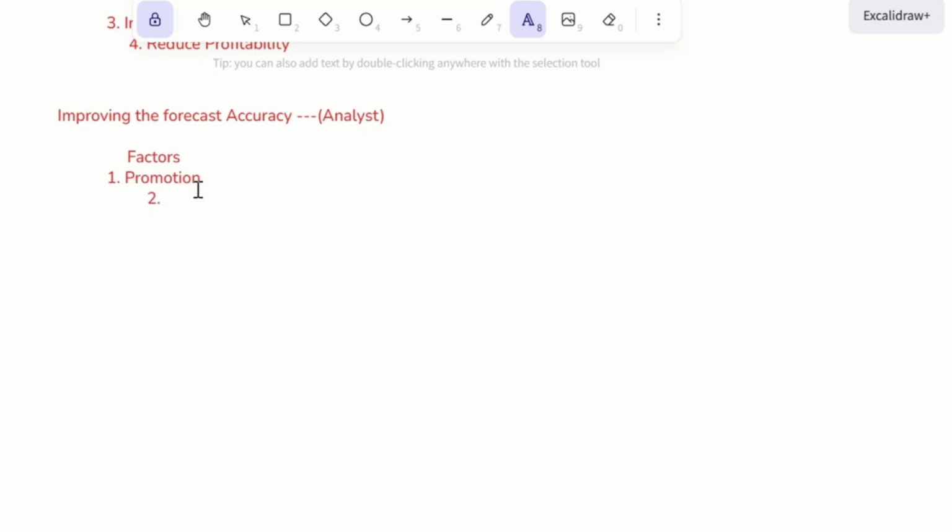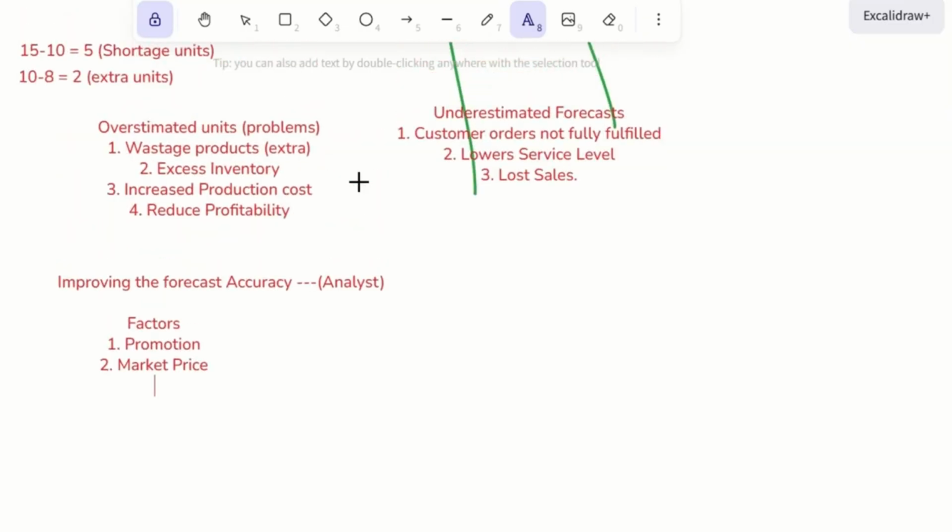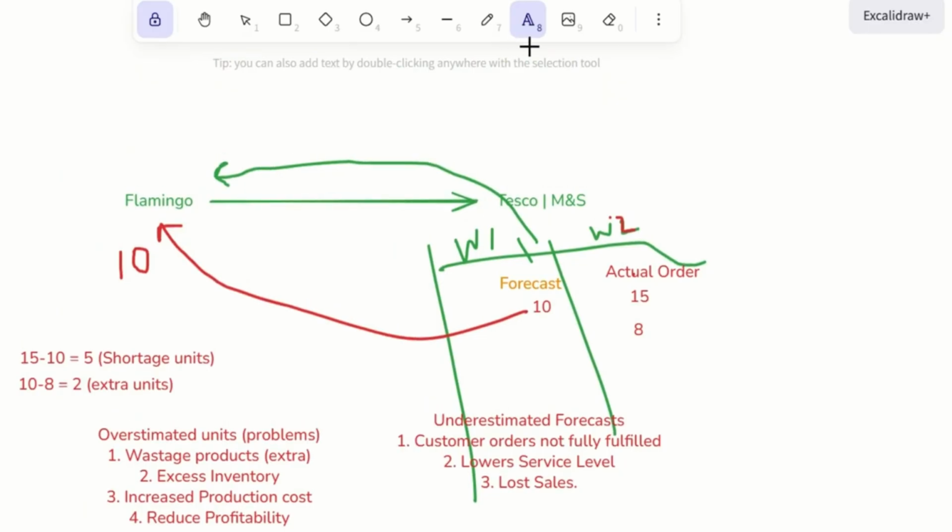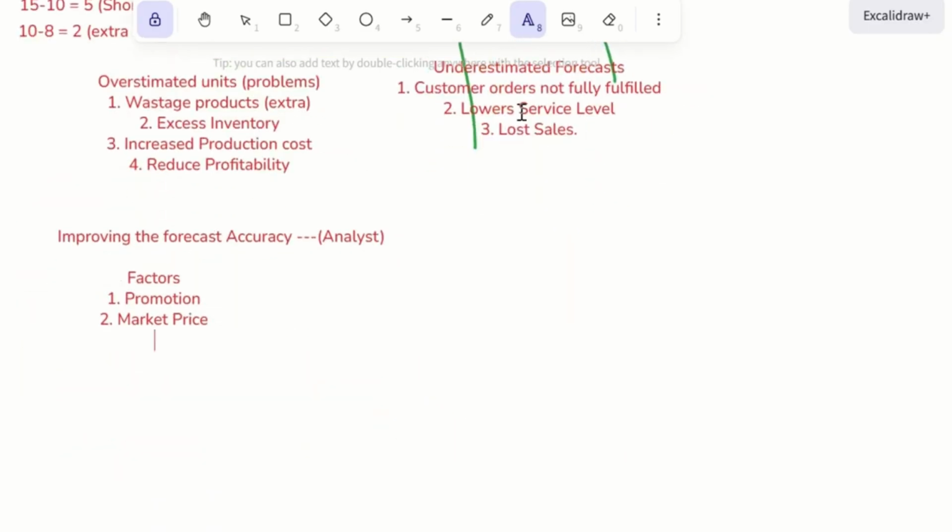And then another factor here is market price. So for example, here we have Flamingo, and let's say we have competitor 1 and competitor 2.